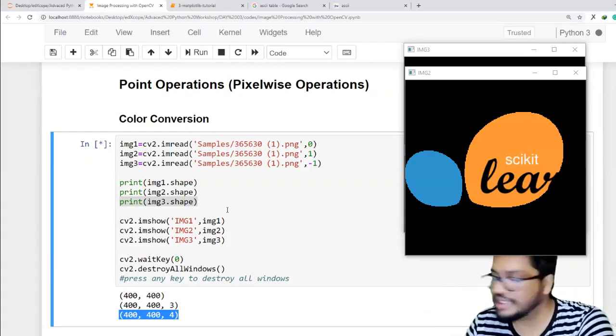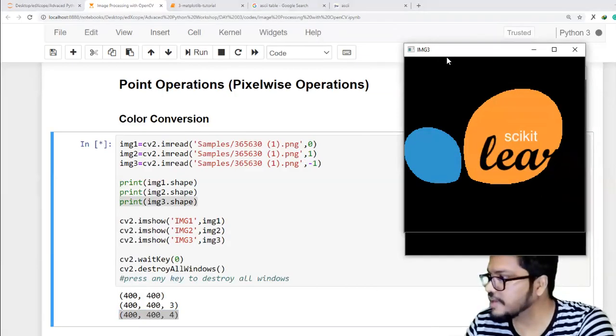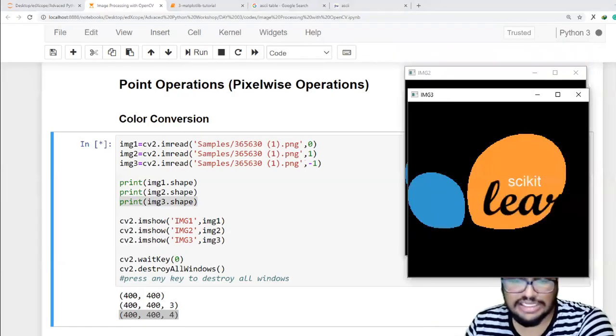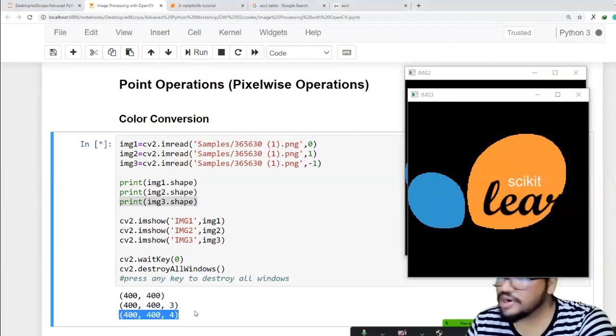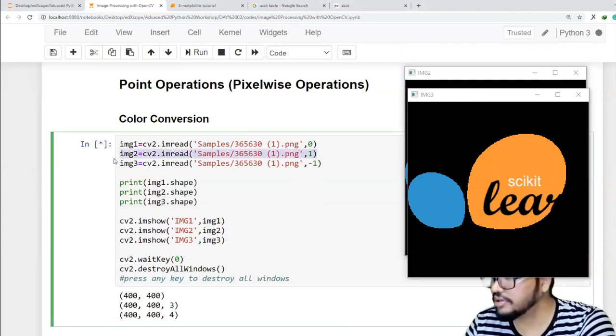So when you have a vector image, like this one, it is a transparent image. That's why it's loaded as a transparent image, and that's why the four components are there. The transparency property is kept, but here the transparent property is removed and it converts to a plain BGR image.